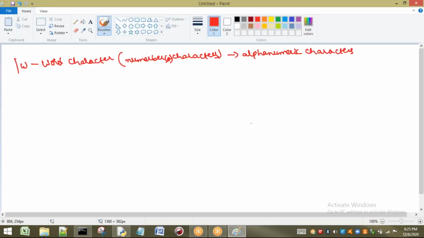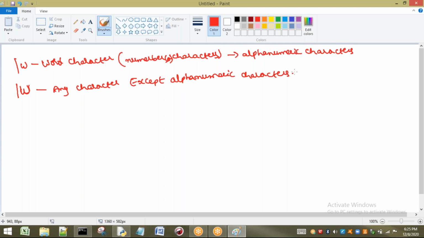Now let us go to \W, capital W. This is not lowercase, it is an uppercase W. So the meaning of this one is any character except alphanumeric. It will match every other character except alphabets and numbers.